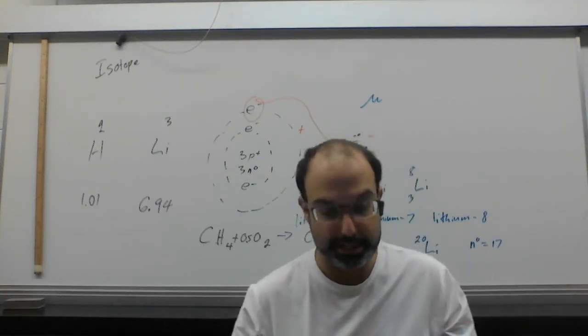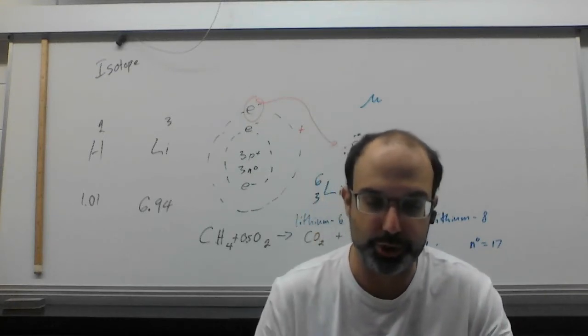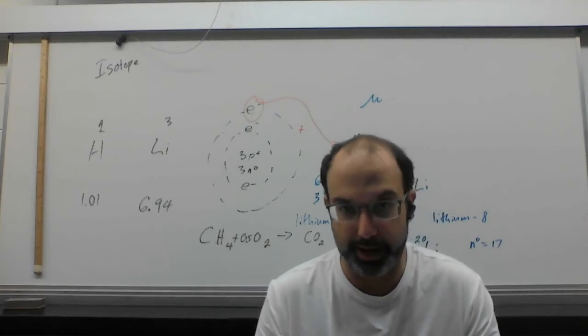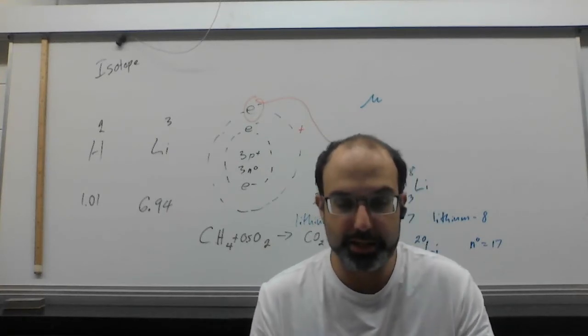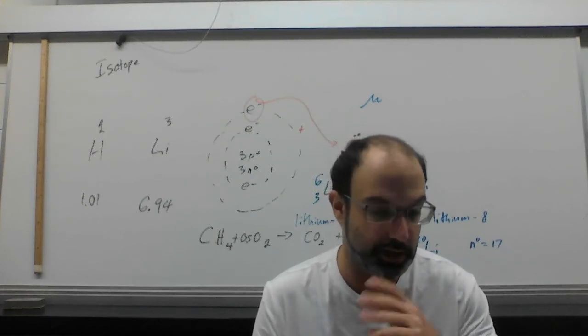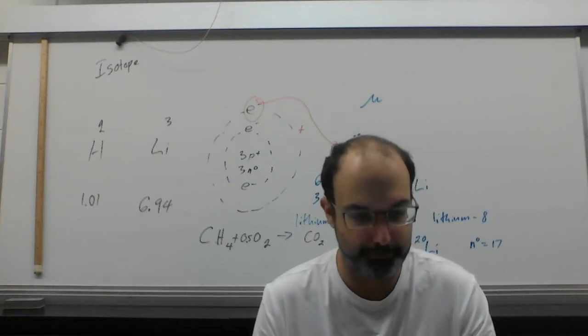I mentioned it to one of the classes, but older chemists a long time ago, they were kind of language nerds. They knew a lot of languages. The atomic mass unit is defined as 1/12 the mass of a carbon atom. Okay, great. This means that a proton or a neutron has a mass equal to approximately 1 atomic mass unit. Okay, awesome. That's great. We'll work with that. 1 atomic mass unit for a proton or a neutron.